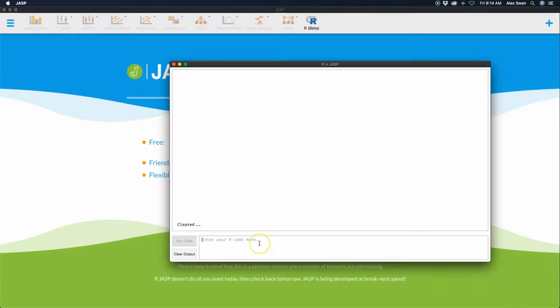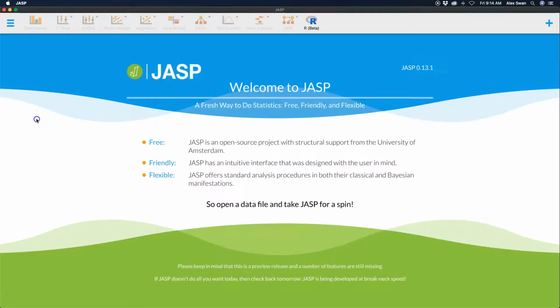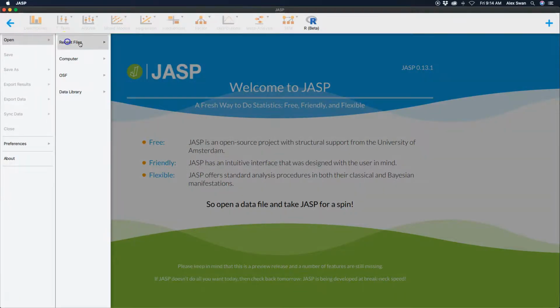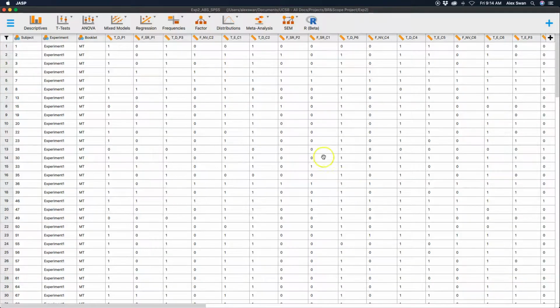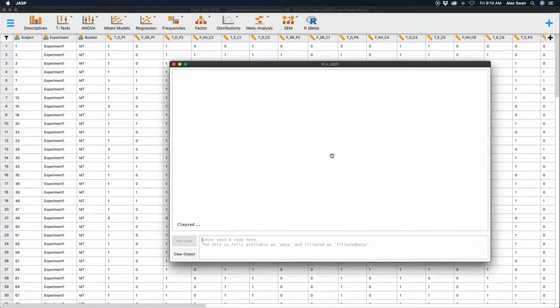Okay. So I'm going to go ahead and open a data file that I have been using in recent videos, some old graduate school data. So here's my console, and you can see that the data is fully available as data and filtered as filtered data in these two ways. So these are names for the data, because I have a filter set already.